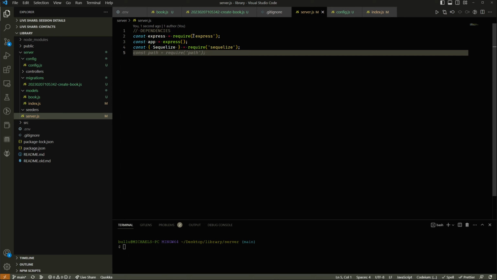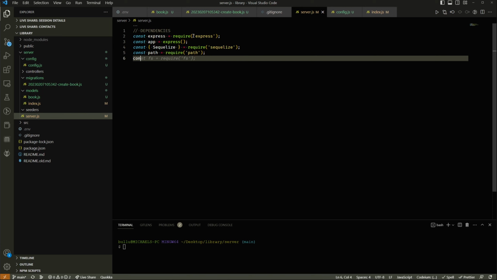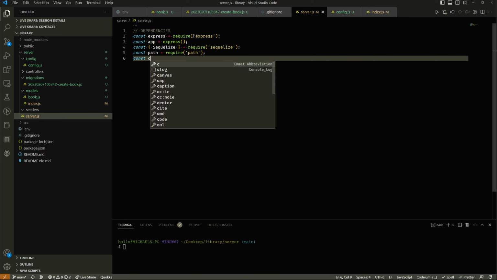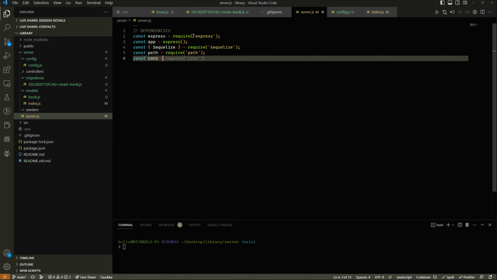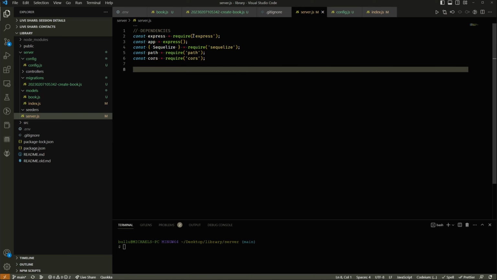We will eventually want path as well, so let's add that here while we're already at it. const path = require('path'). And we need to set up our cors middleware as well. So const cors = require('cors').